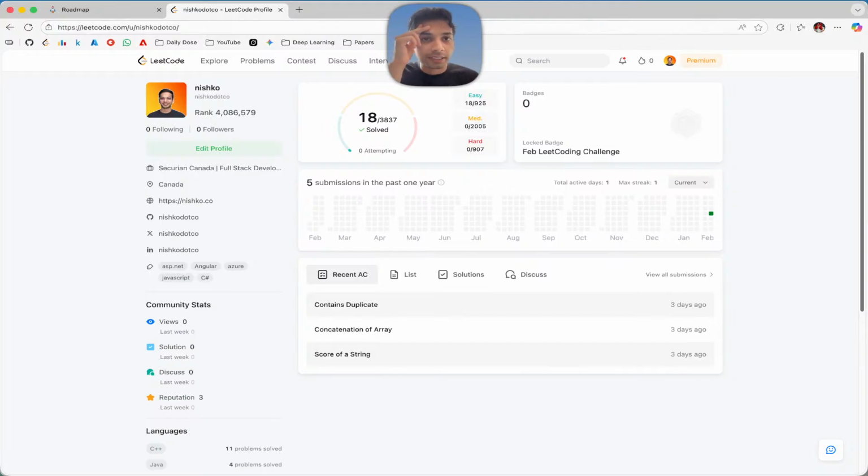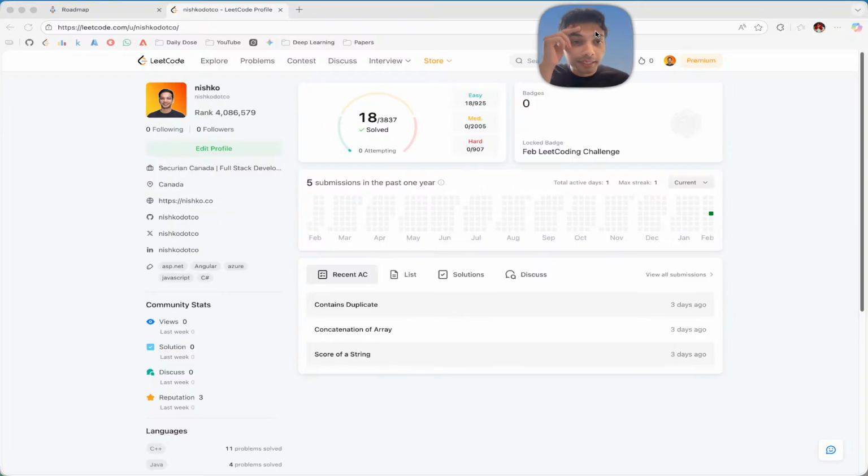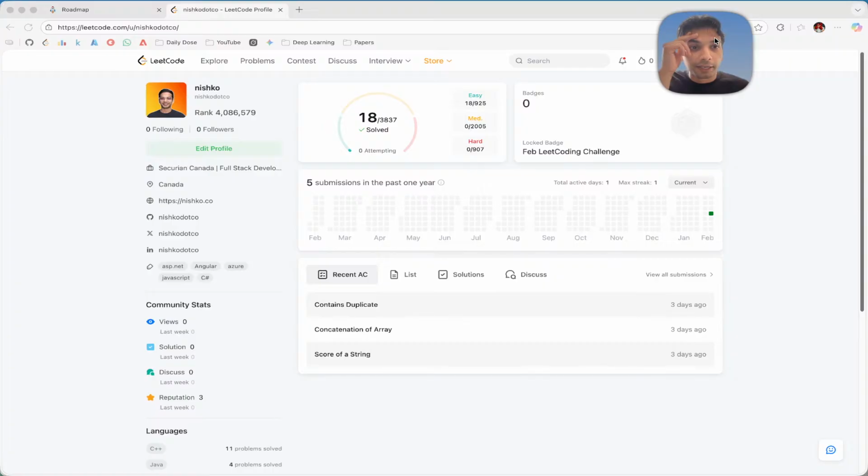I have already started the timer for 1 hour, and I'll be grinding LeetCode 1 hour daily, and I'll see how I'll be at the end of a month, at the end of a year, quarter, whatever. Okay, so without wasting time, let's start. Let me just check if we are live or not. All right, I have verified we are live finally.